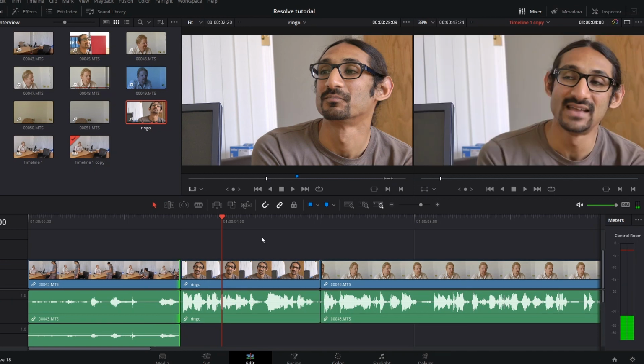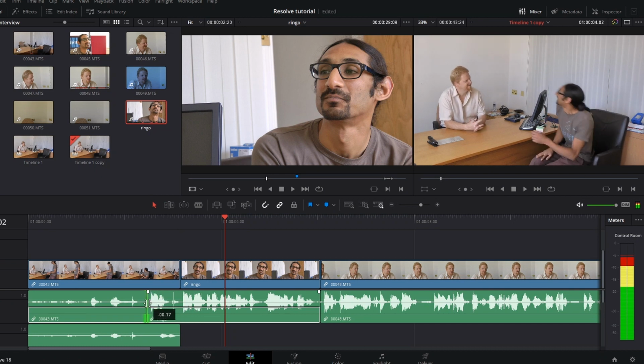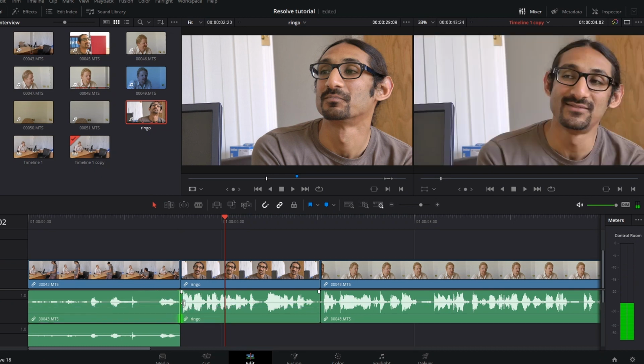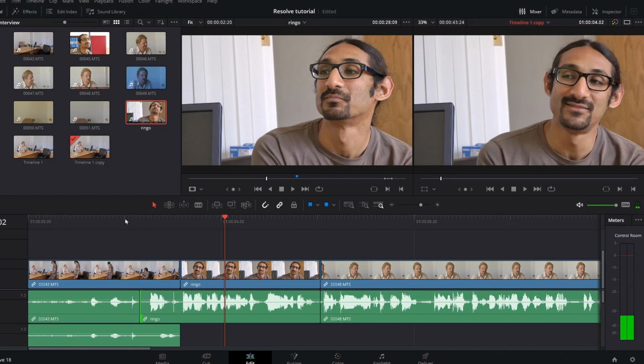Again, you'll be familiar with this kind of thing if you're used to other editing programs, and the solution is pretty much the same. The easiest way to do it is not have anything selected, hold down on the Alt key, go to the thing that you want to trim, so in this case I want to do the audio, and then just drag it out. So I could just go there, grab, drag, and it wipes over that one.